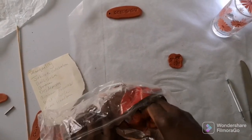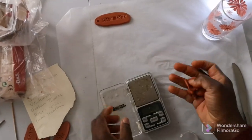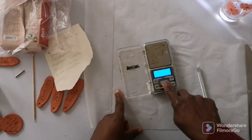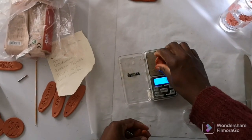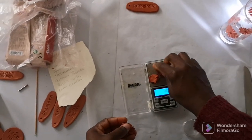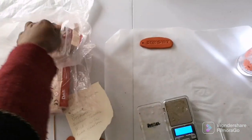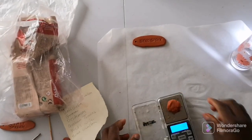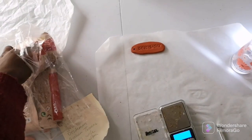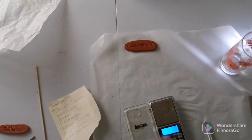I think we just wanted about 20 grams, 21 was it? Let's just weigh a bit of clay. Get this in there. It's just easy when you know how much. Yeah, about that would do. Actually, pinched off a little. Let's try 19, because that one was slightly thicker than the others. So okay, 18. And then let's see how that one goes.